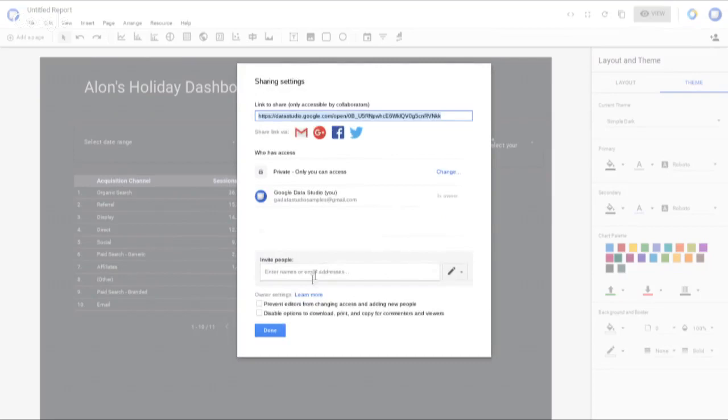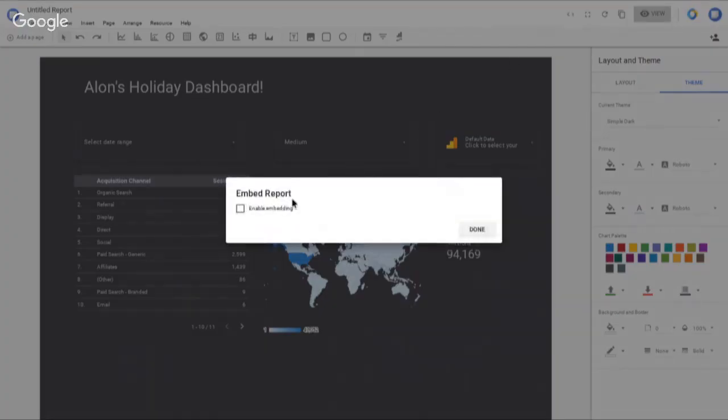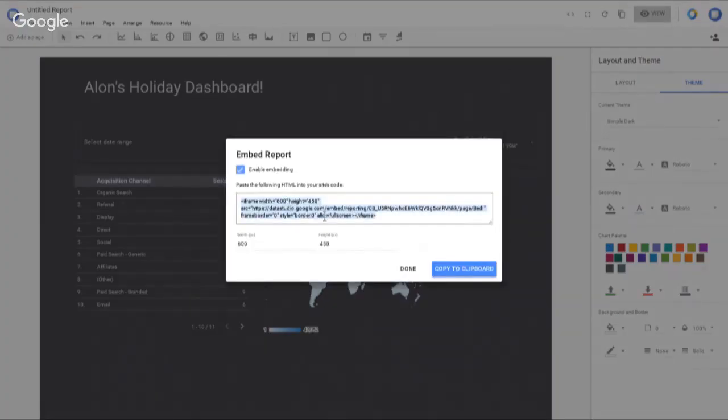So those are some of the features that we want to talk about. We did actually, speaking of embedding, we did recently introduce the ability to embed reports. So you'd be able to do that over here. You'd enable the embedding, and then just copy the snippet and embed it into maybe your own portal, again, into blogs and things like that.